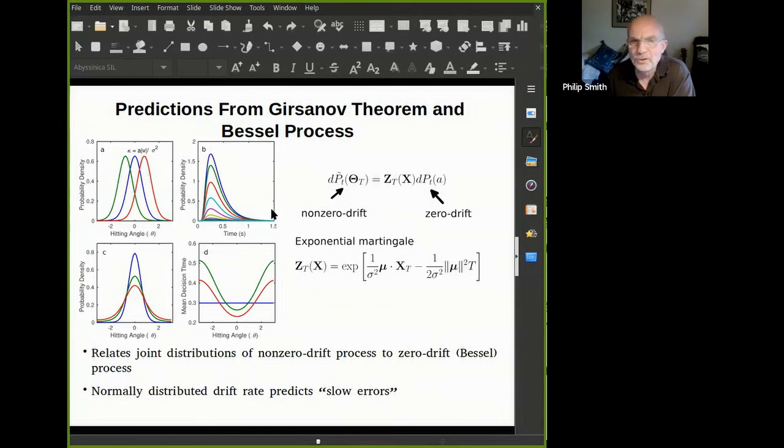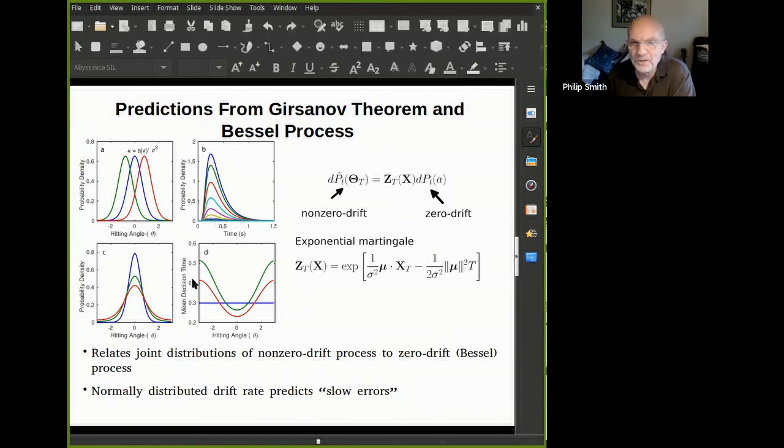Now, it's an immediate consequence of this factorization that decision times will be independent of decision outcomes. In other words, response times will be the same in all directions. So the panel in the top right-hand corner shows selected distributions of decision times at different points around the criterion circle. And as you can see, these distributions are all scaled copies of one another. If you condition on the area under the curve, they will all be identical to one another.